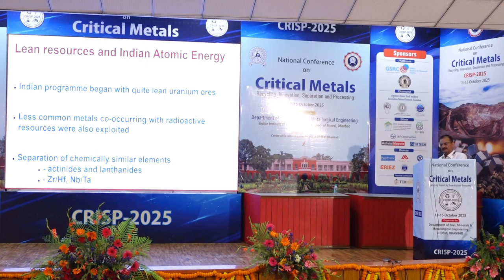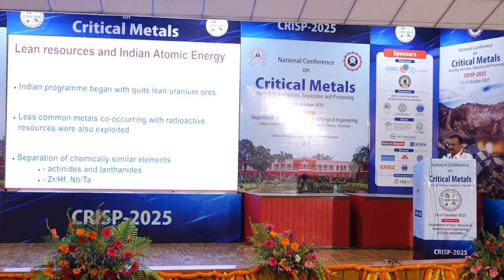because we had to extract uranium at very low concentrations, and also afterwards, as you now know, uranium and plutonium are to be separated. After you burn uranium, it becomes plutonium, and then this plutonium is to be extracted from remaining uranium. So this is how the Atomic Energy Program started, and we are quite comfortable in separating metals or elements which have almost similar chemical properties.